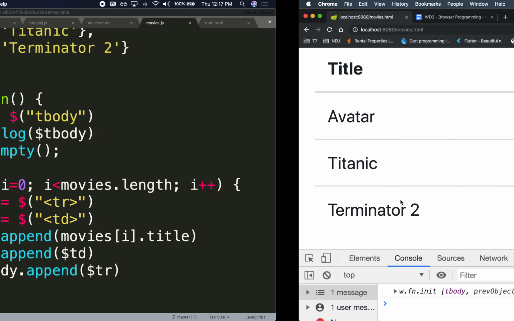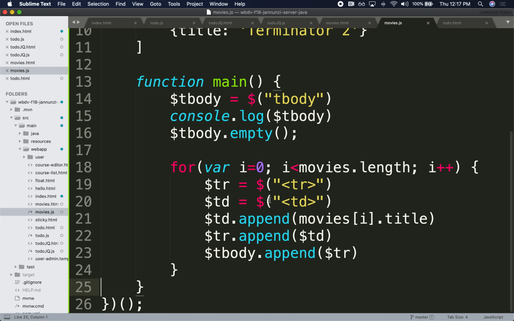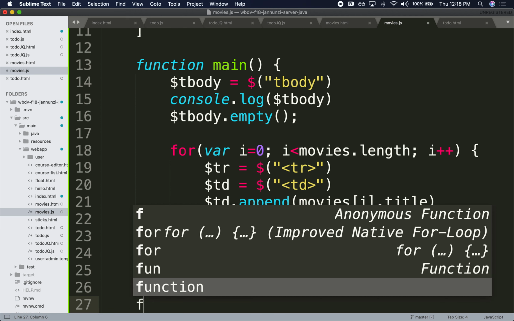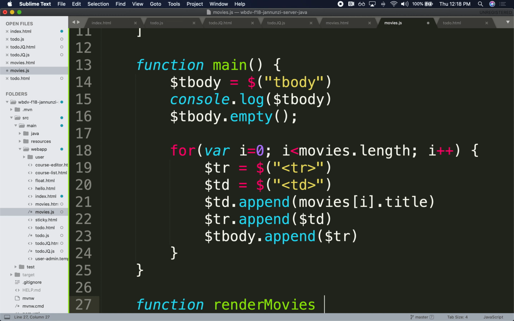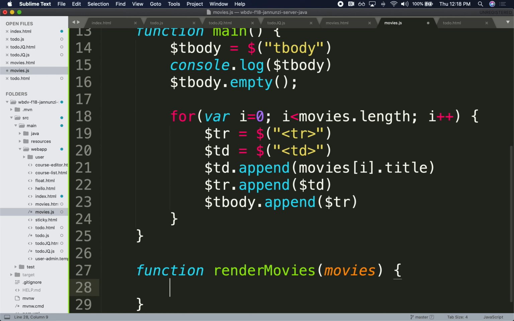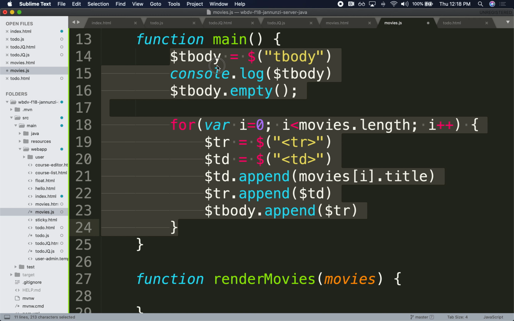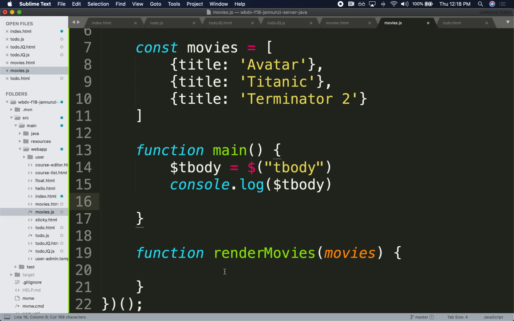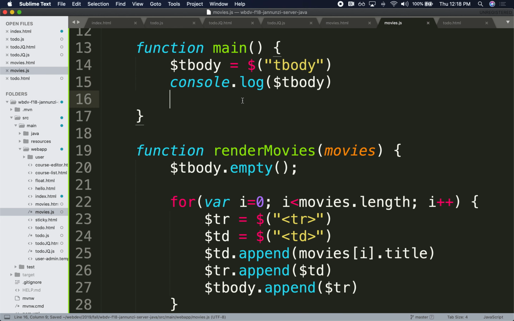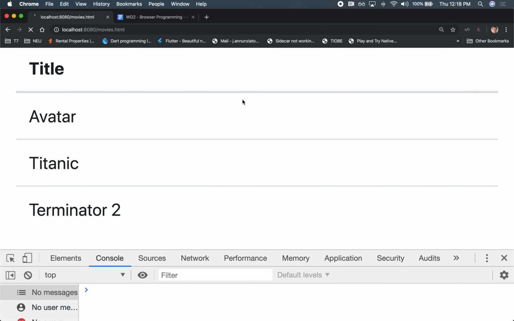So we built this, and perhaps we could encapsulate this inside of a function that says function renderMovies that takes as argument the movies, right? And we could perhaps grab this whole thing. Well, actually, no, maybe not the whole thing. Maybe just this here, right? We can take that and put it in here, and then we can just call renderMovies and pass in the movies array. Yes, if we have that and we refresh, there we go. Everybody okay? All right, awesome.